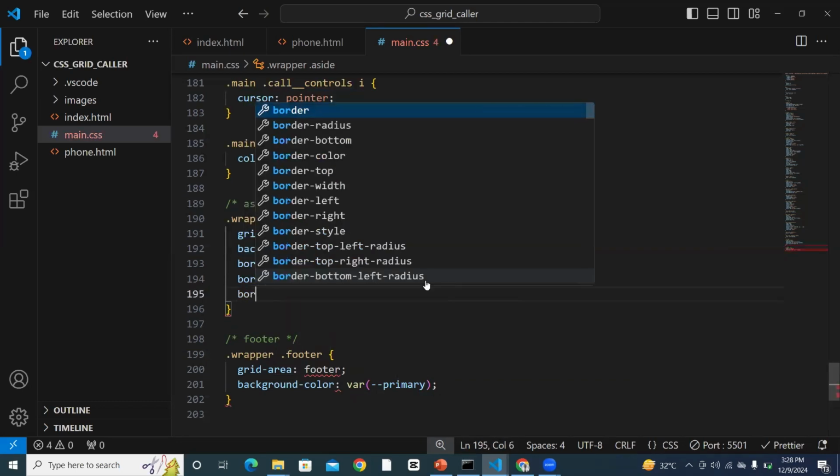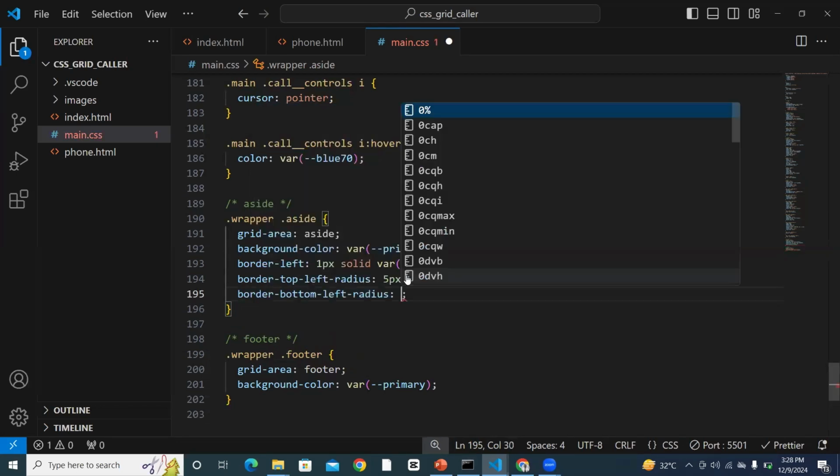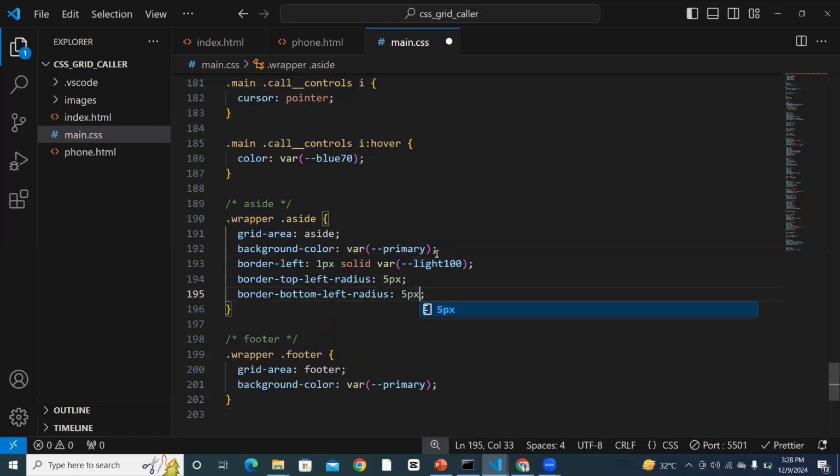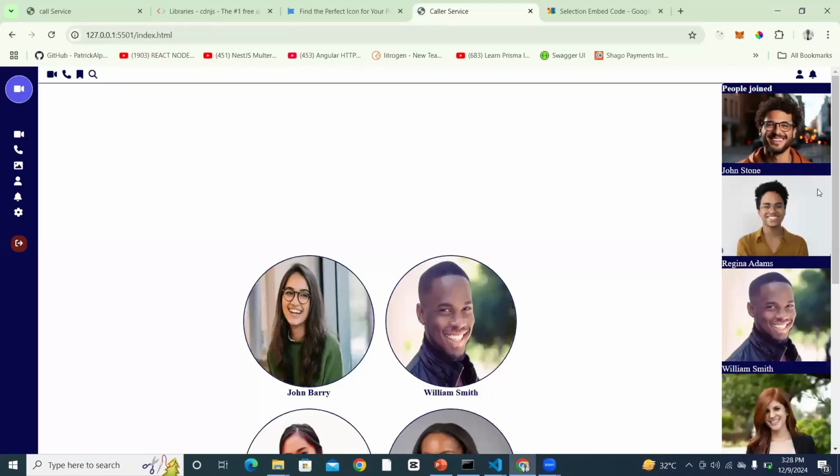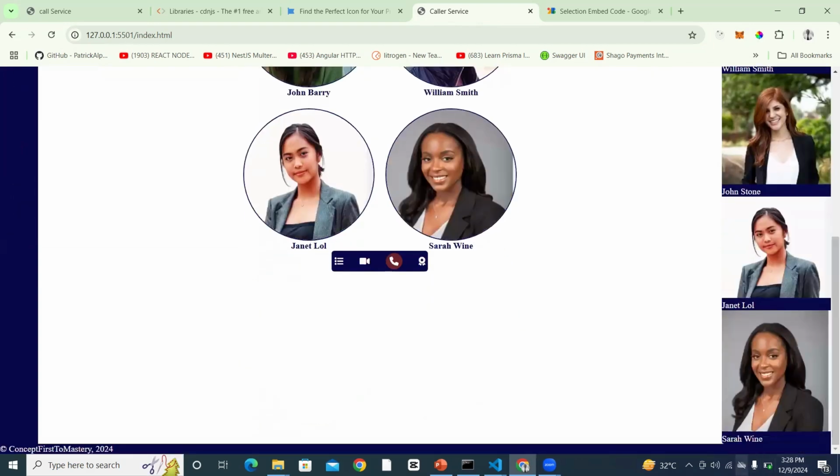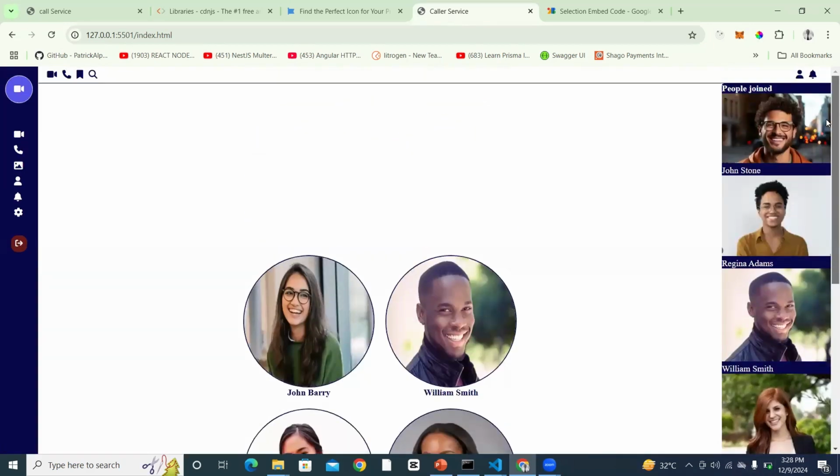I'm also going to have border bottom left radius to be 5 pixel. And if I come back here, I don't know whether you can see, this is having a little curve around here. Then the bottom too is going to have a little curve around here.